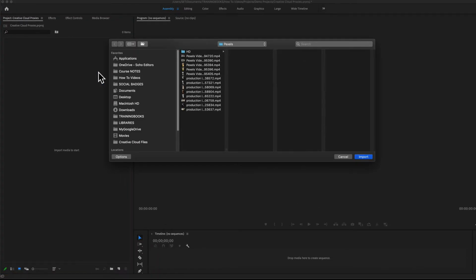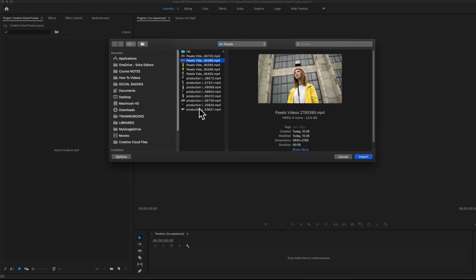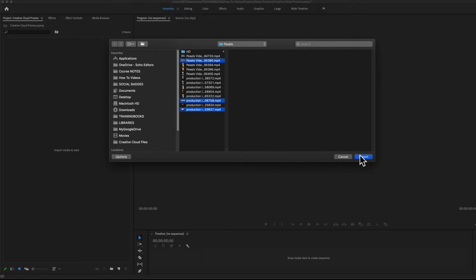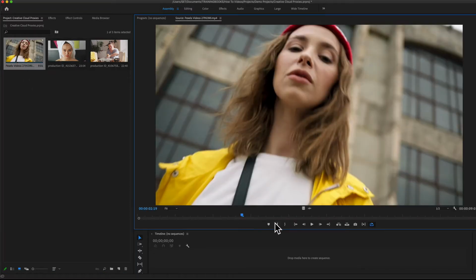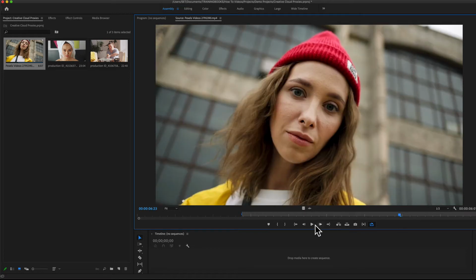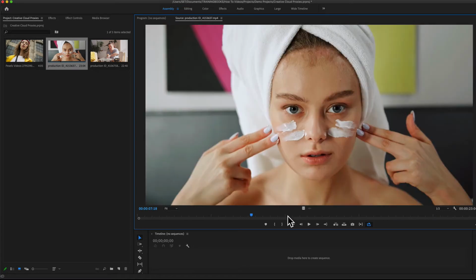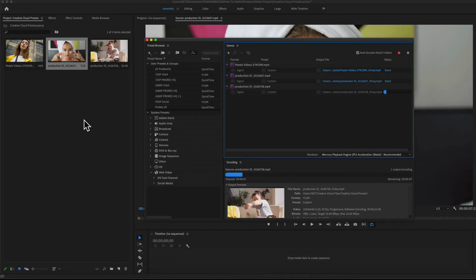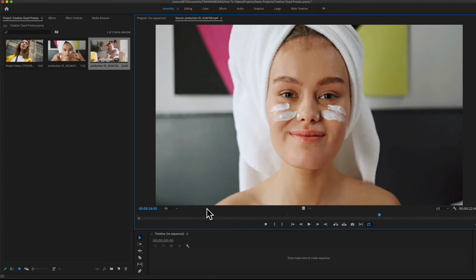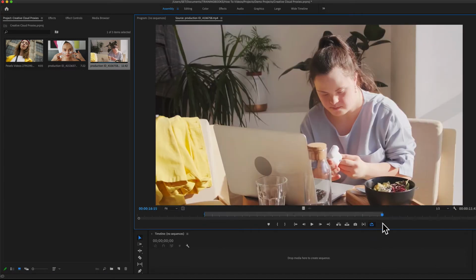I can go and import a couple of clips. I'll go import maybe just 3 clips this time and hit import. They get imported into the project. Of course, I can start working with them. I can start going through and making my selects of these. Let's say I'll grab a few sections of each of these clips, while in the background, the Adobe Media Encoder is converting these to proxies. If I have a look down to the Media Encoder, it's chugging away. I can be working in Premiere while it's doing its own job.